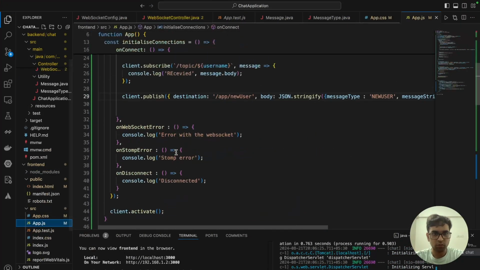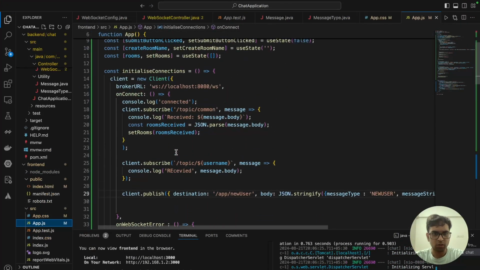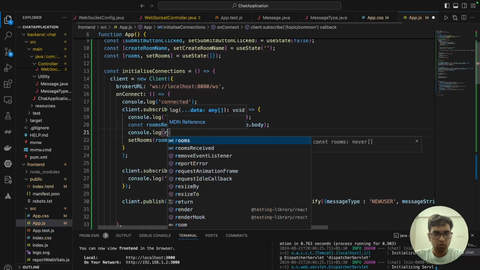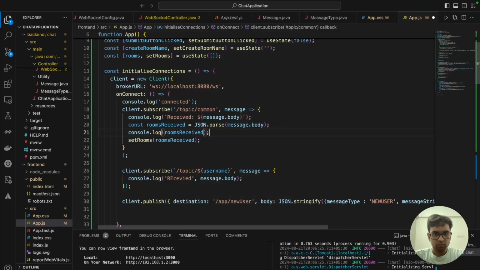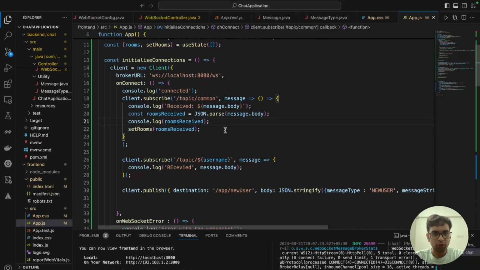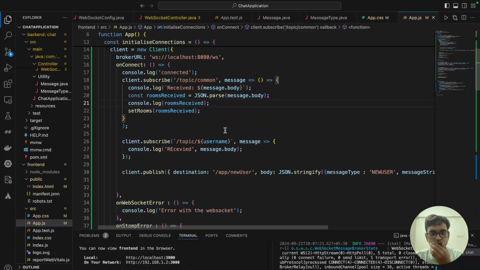Maybe I'll have to change this a little bit. Okay, so we are not getting into this common topic at all, bro. So what we have to do is if the message string contains room, we receive message body.